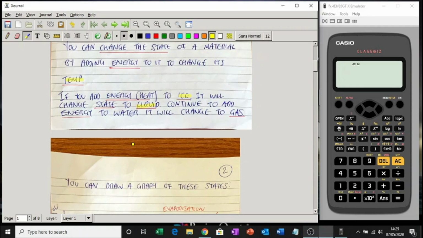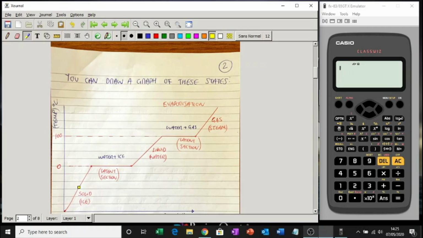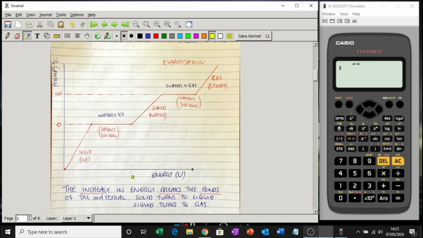So we can change the state by adding heat. So we get a graph like this, look, a change of state, or a phase diagram, some people call it. And all it is, is temperature here, and the amount of energy we're adding. Don't forget, temperature is just energy, really. So you could say it starts off here. This could be one phase, which is a solid. We'll use ice. So at a certain temperature, ice or water will be in solid form.